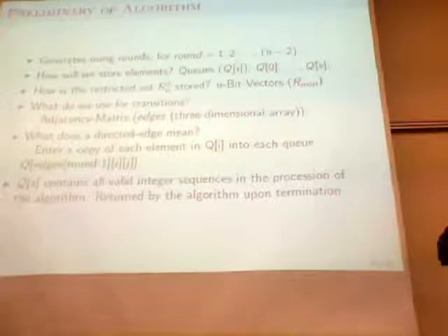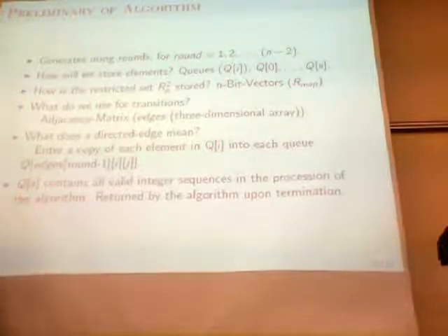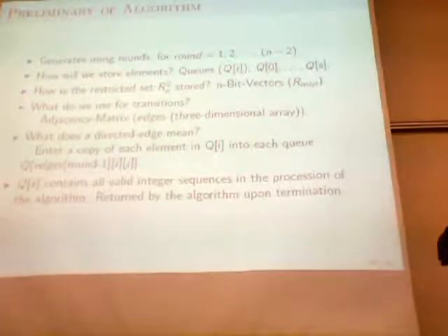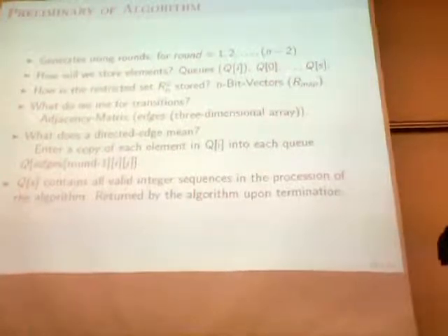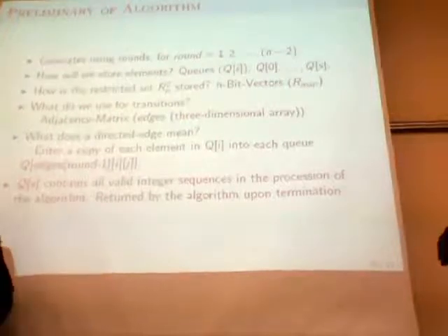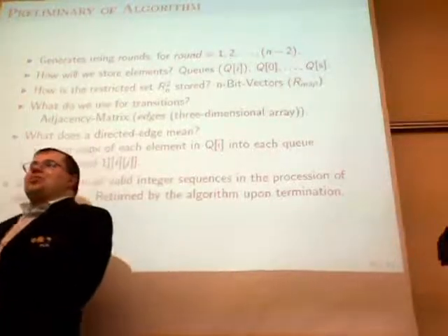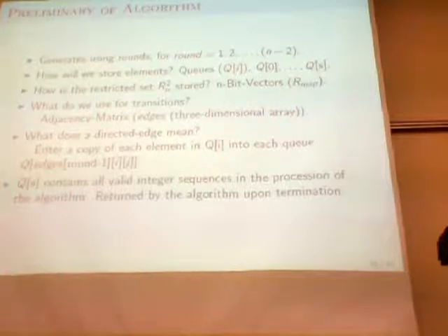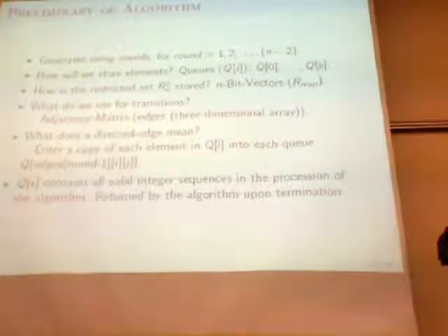So what exactly is one of the edges in this directed, well, you can think of it as a graph. Each one of these means that you're going to enter a sequence into an opposing queue, which is at that given position in the adjacency matrix. There's going to be one queue in charge of keeping all of the valid sequences, because we're going to generate our sequences inductively from left to right. So we're going to use technique 2, but with a bit of technique 1. We're going to clump them up, but at the same time, we're going to build them from scratch. This way.